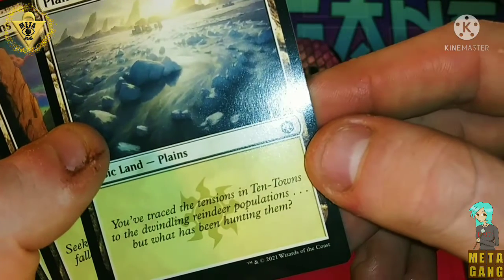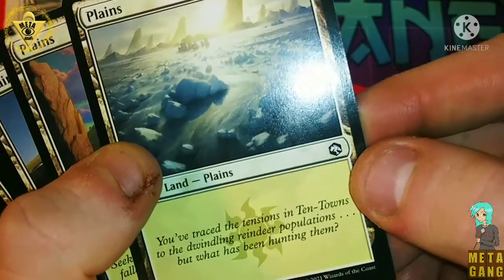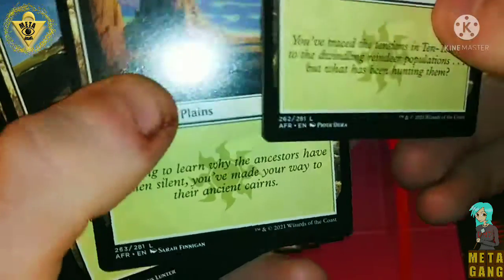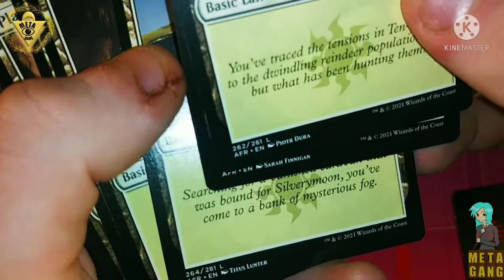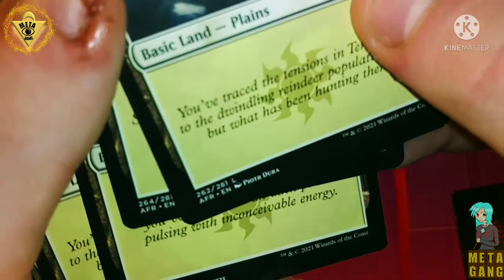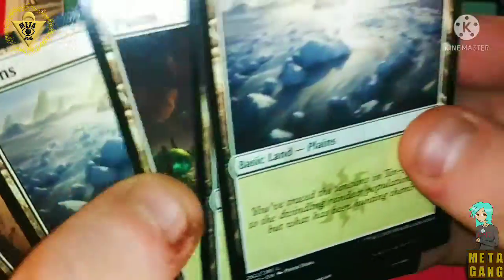Yeah, yeah. Attracts attention in ten towns and dwindling reindeer population. But what has been hunting them? Seeking to learn why ancestors have fallen silent, you may find your way to the ancient Karens, whatever. Yeah, blame it on Karen. Searching for a vanishing caravan that was bound for Silvery Moon, you've come to a bank of mysterious fog. Venturing beneath the desert sands, you've discovered an alien power pulsing with energy. Inconceivable. No, I was just curious about the alien power thing, where that came from.